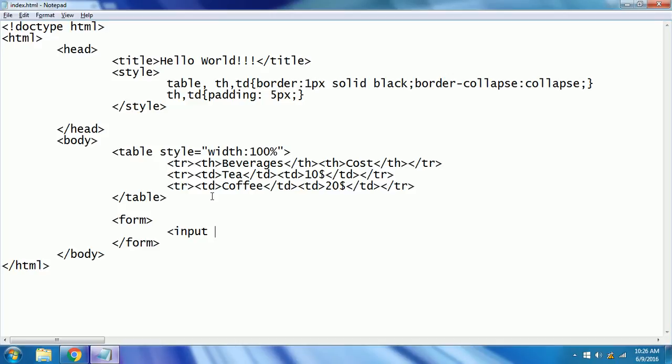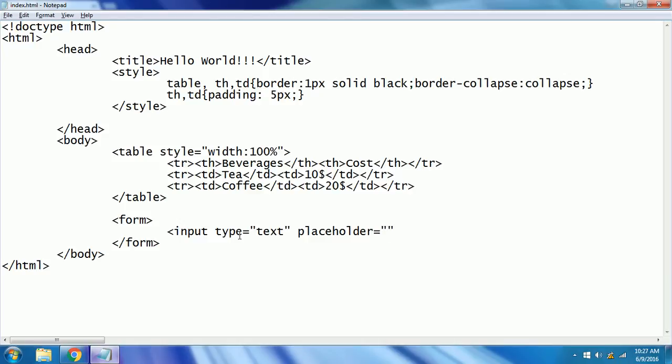Input type equal to text, and placeholder.